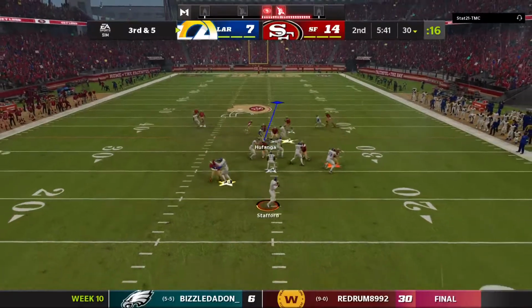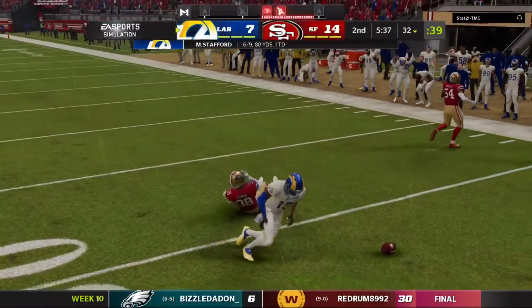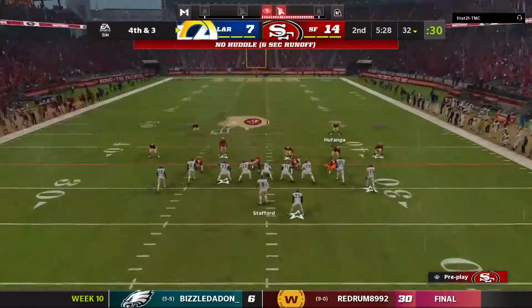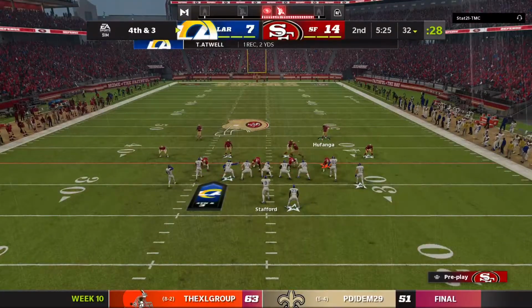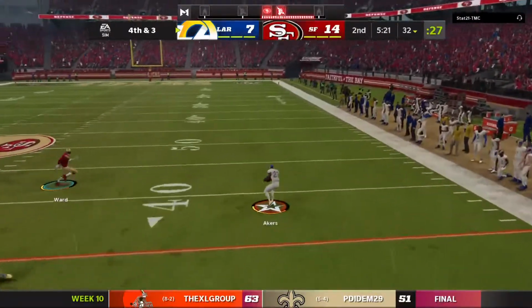Now Stafford. They'll get this one complete to Atwell. And they'll get him down about 3 yards short of the first. 2 yards is all they'll get on the completion. It's fourth down. They snap it to Stafford.